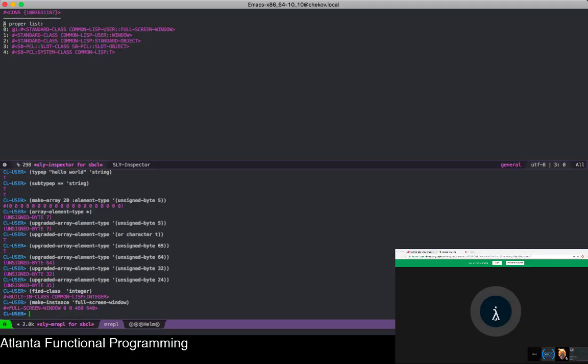Technically speaking, every struct also defines a class. It is not a standard class. It is a structure class, which is important. Undefined behavior if you specialize on them? No, you can specialize on structure classes.